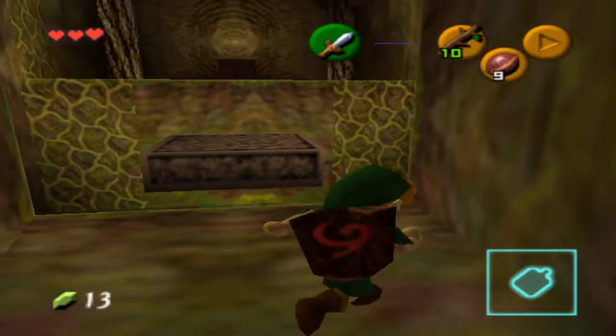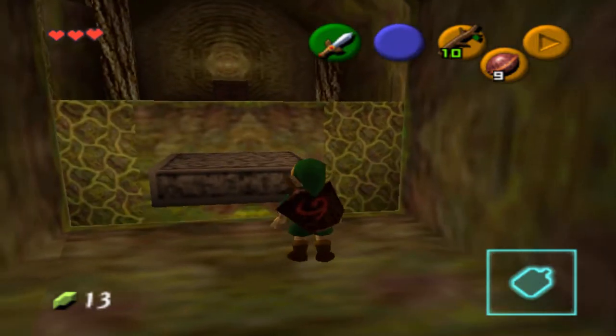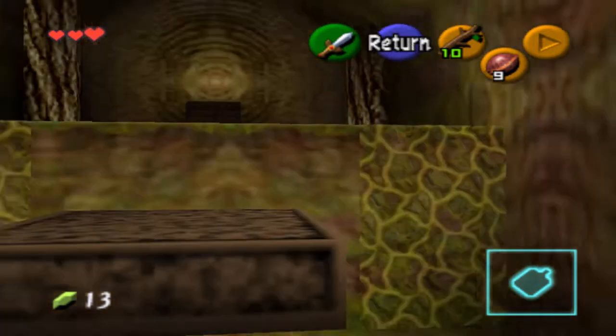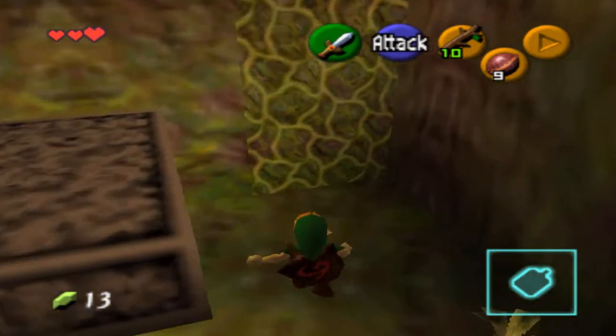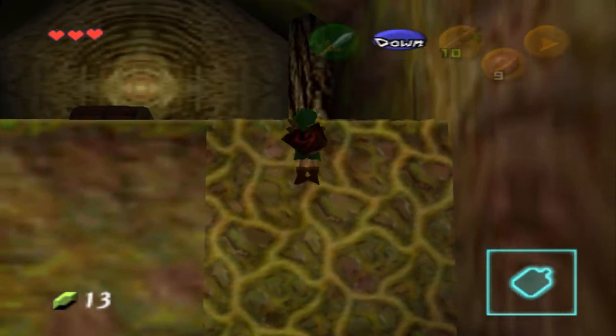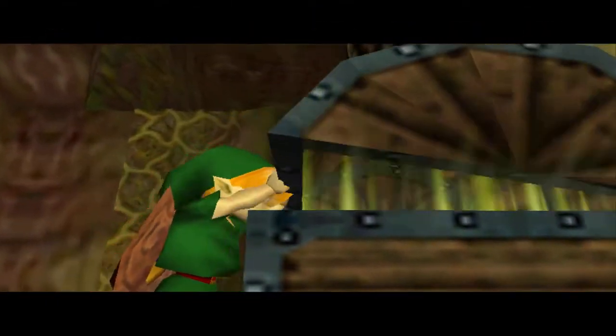Without him, I wouldn't be playing this. But in this, I wouldn't recommend jumping on that yet. That's what the game intends you to do, but there are vines there, so I'll tell you why I'm not jumping on that in a minute. And I believe this will give us the slingshot, the dungeon's item.